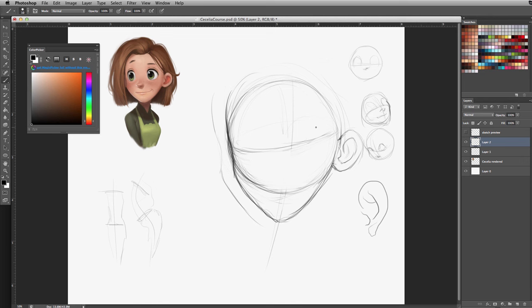And you want to keep them almost quick. So you can see how I'm trying not to go too much in detail with the ear, and just pretty much laying down the basics of the shapes of the ear. And then from there, I might do a quick indentation of where the scalp line is and where the hair begins. And we're set. So then this gives me a good idea of where the different facial features will be placed.